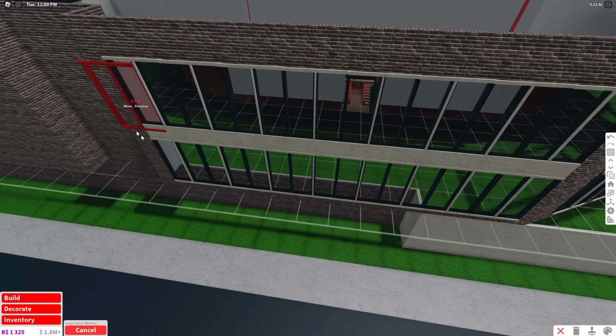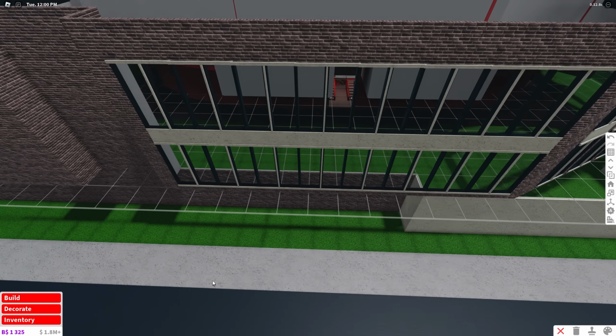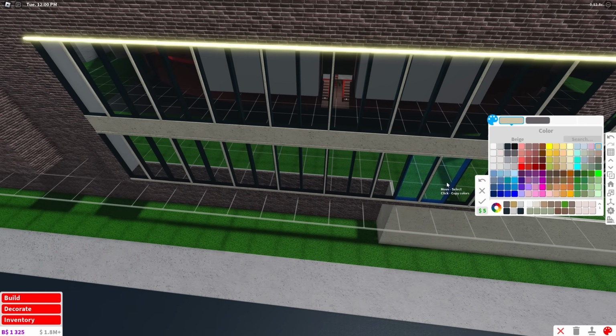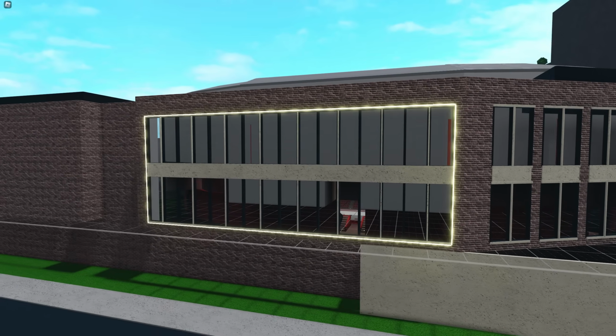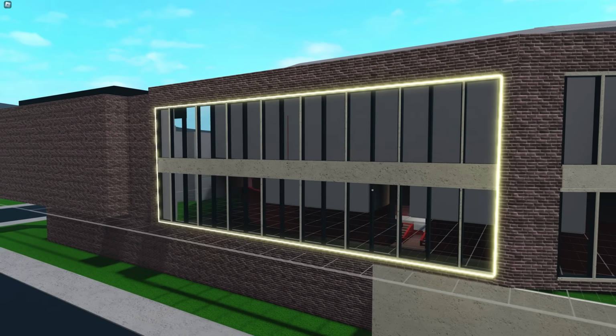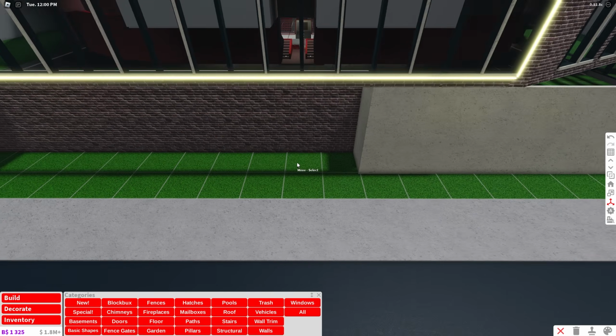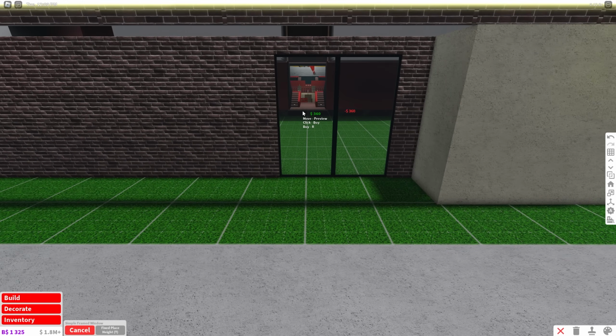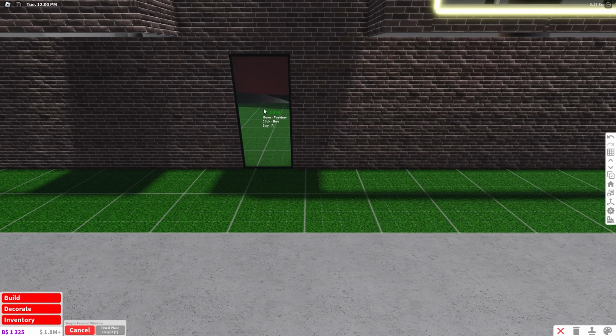So these windows here, there's actually some sort of LED lighting around them, and I'll just paint that a nice yellow, and that looks really cool actually, wow. Yeah, I like the look of that, that's for sure, really good. And then I can have doors down here to get into the stadium. So by using doors such as these simple framed ones, I can make this look pretty good.